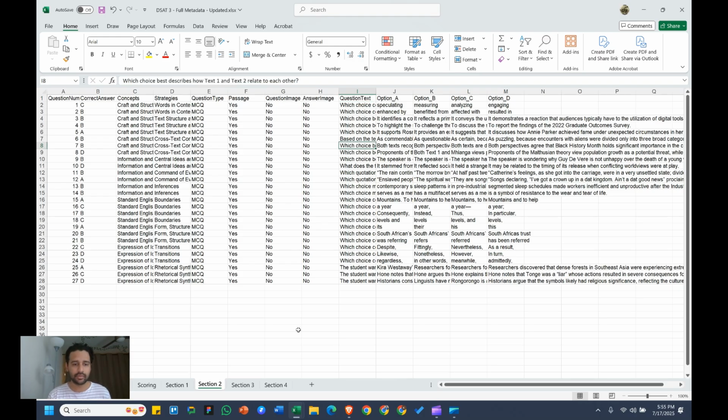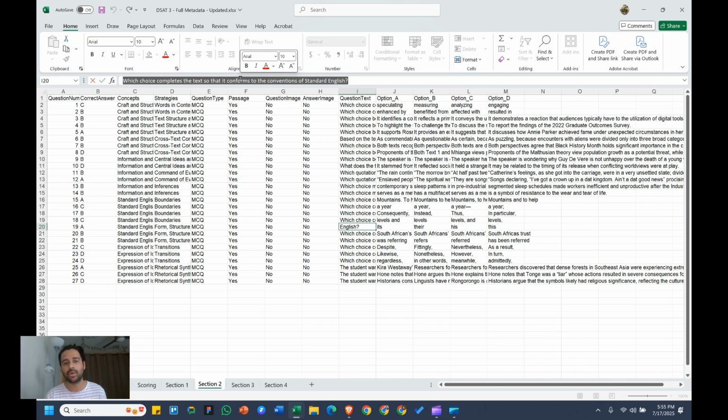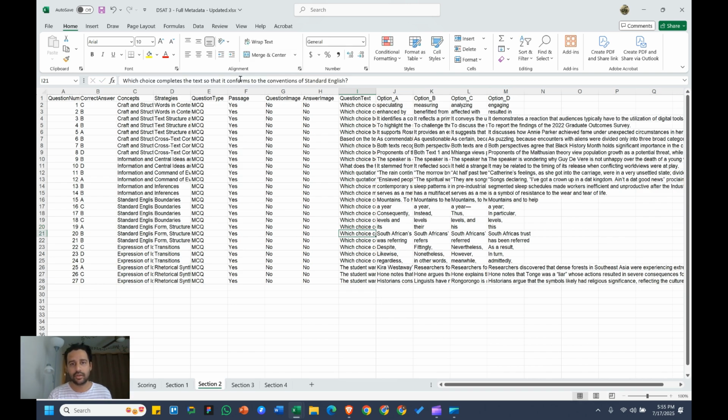Taking the SAT as an example, sometimes you would have the standard English convention questions, for example, which choice completes the text so that it conforms to this convention. This is the primary question. The passage for this would be added separately within the platform itself, because it would require formatting, so it happens directly on the platform. And the answers for it are added right here.